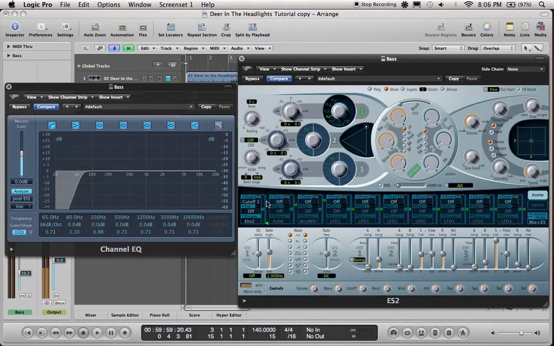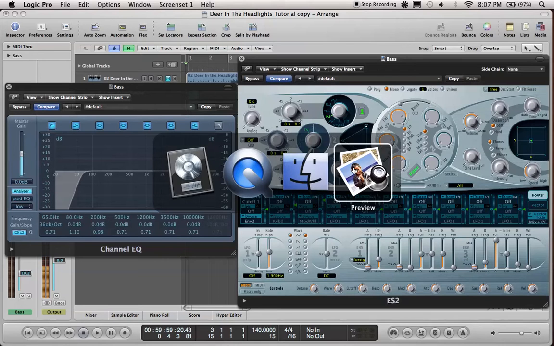Fortunately, cutoff 1 is right in the middle here, and this is what we want to deal with. This is cutoff 1, this is cutoff 2. We'll deal with this one because that's the half of the filter we're using. Our source is going to be an envelope, and it can't be envelope 3 because this one's hardwired to the amp, or the volume, if you will. But we can use envelope 2, and we want to use all of the features an envelope can offer, so that's why we use this one. I'm going to set the efficacy triangle down to the middle here so nothing will happen yet. But I want to program in the shape we want for envelope 2 first.